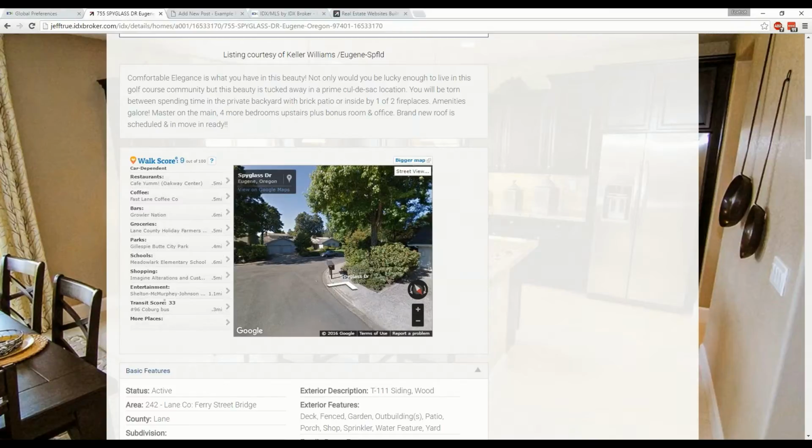And on your main IDX Broker account, you would create a widget for that specific neighborhood, community, subdivision, whatever it may be, and add a listings widget to it. So you can create a predefined search on a widget and post it on that page that you're trying to drive traffic to for that communityname.com. If you want to specialize in that specific market right there, that is definitely something that can be done.